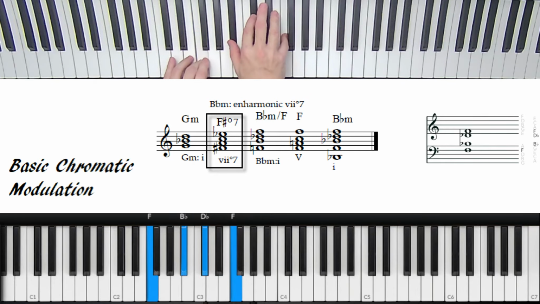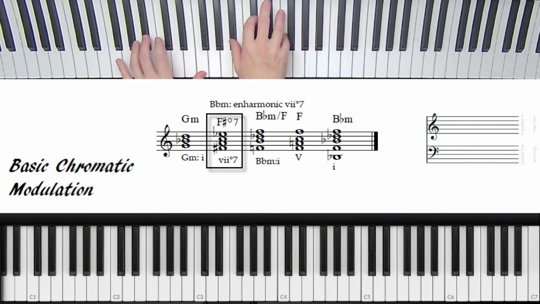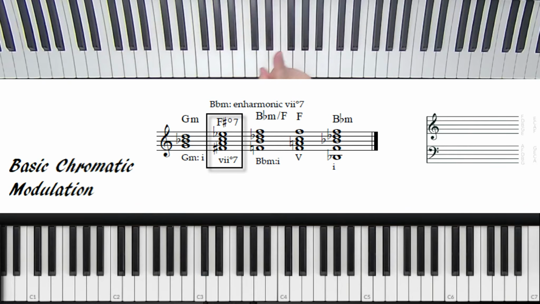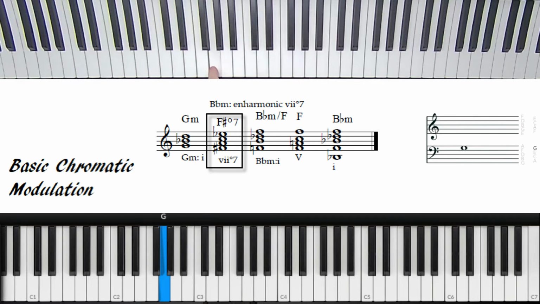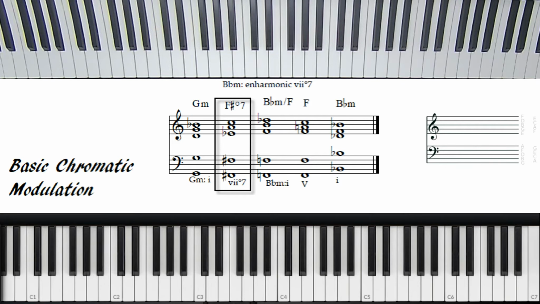B flat minor, 5, 1. So you instantly go from G minor to B flat minor. Instantly. It's using chromatic movement. You see how the G is going to F sharp, then down to F? Just this simple move can get you started on chromatic modulation and start working your way towards that Wagner-esque kind of harmony and late romantic harmony in general, where it's highly chromatic music.